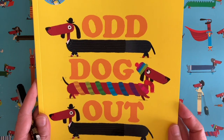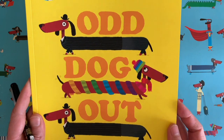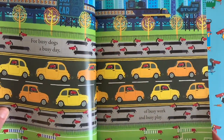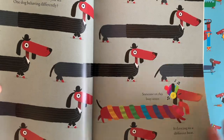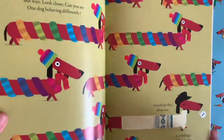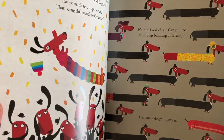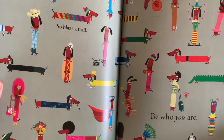You may have seen my friend Tom Hardy reading this on CBeebies. For legal reasons I should probably point out that he's not actually my friend, but he did a good job of reading that story out. It's the story of a little sausage dog or dachshund who lives in a world full of sausage dogs, but she is different to everybody else. So she goes on a little journey to find a place where she does fit in, but in the course of that journey she realises that you don't have to be like everybody else — it's good to just be yourself.